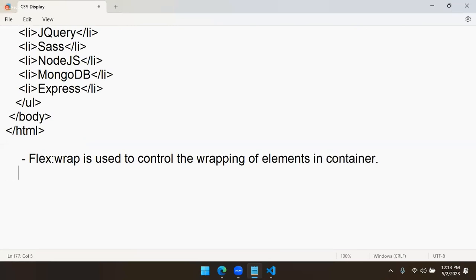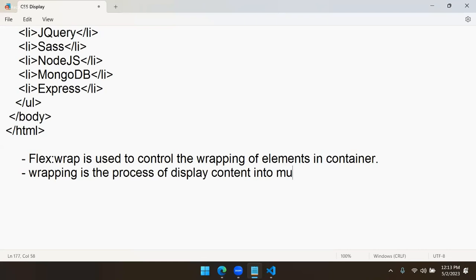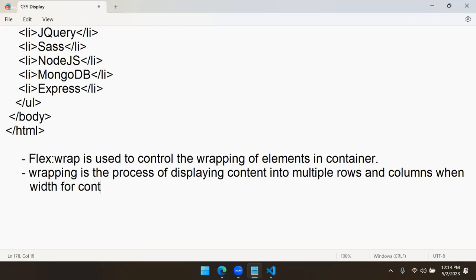What is meant by wrapping? Wrapping is the process of displaying content into multiple rows and columns, when the width for the content is not sufficient.